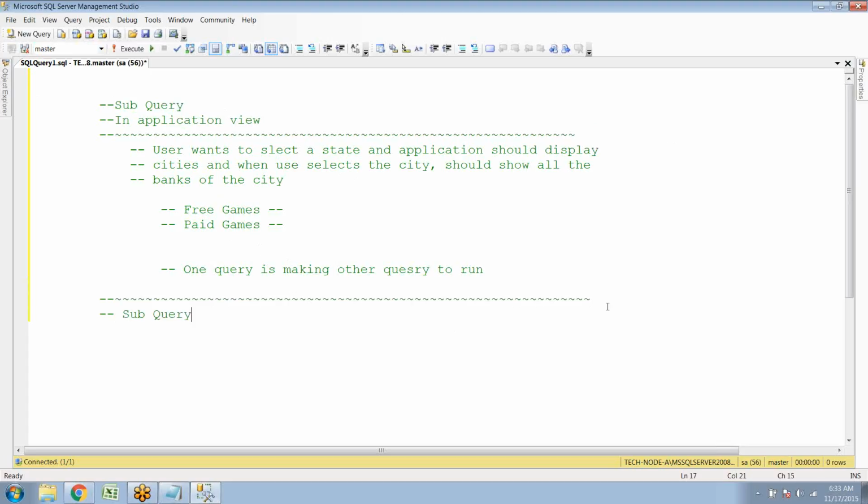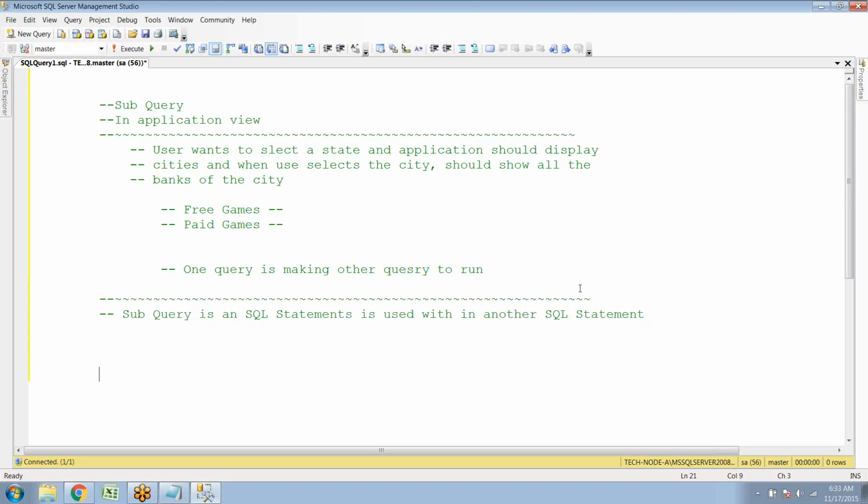A simple subquery is simply an SQL statement used in another statement. That's all. This is a subquery.